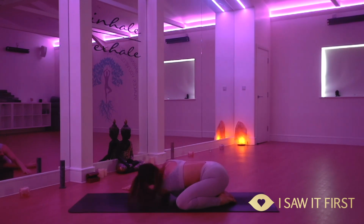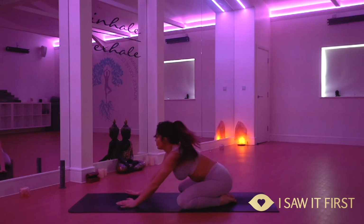Taking a breath in and then walking the hand over to the right, posting the left hand underneath the right armpit and looking underneath your right arm. Taking a side body stretch. Releasing back to the center.